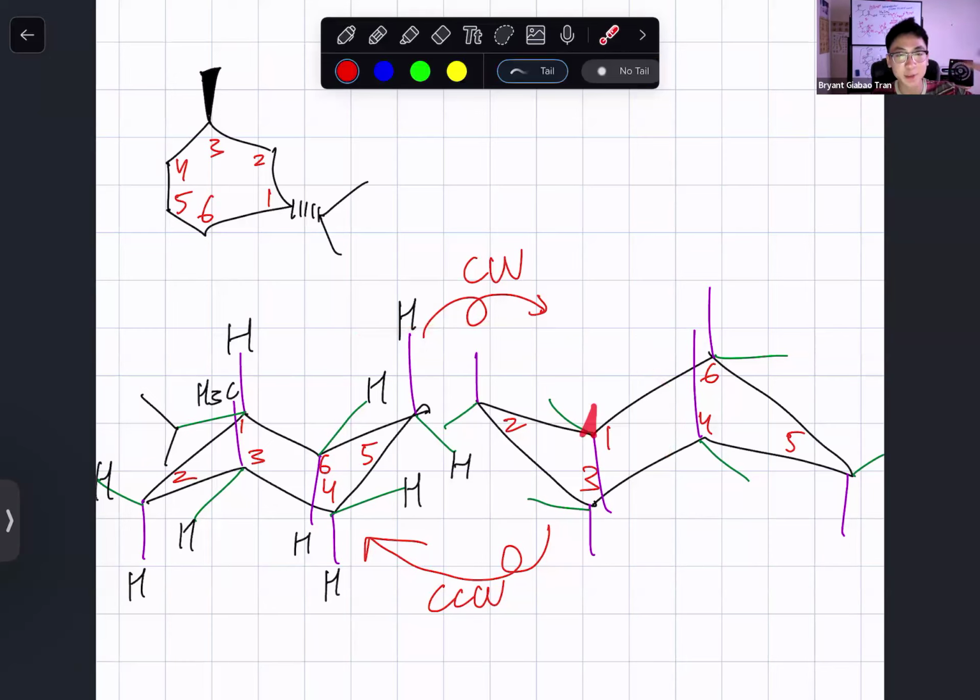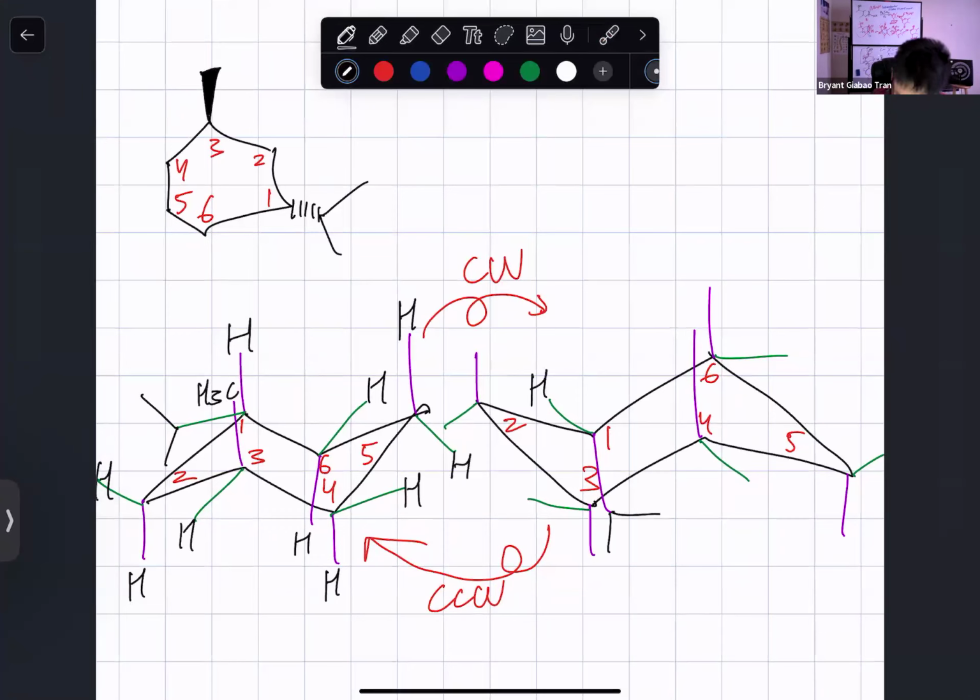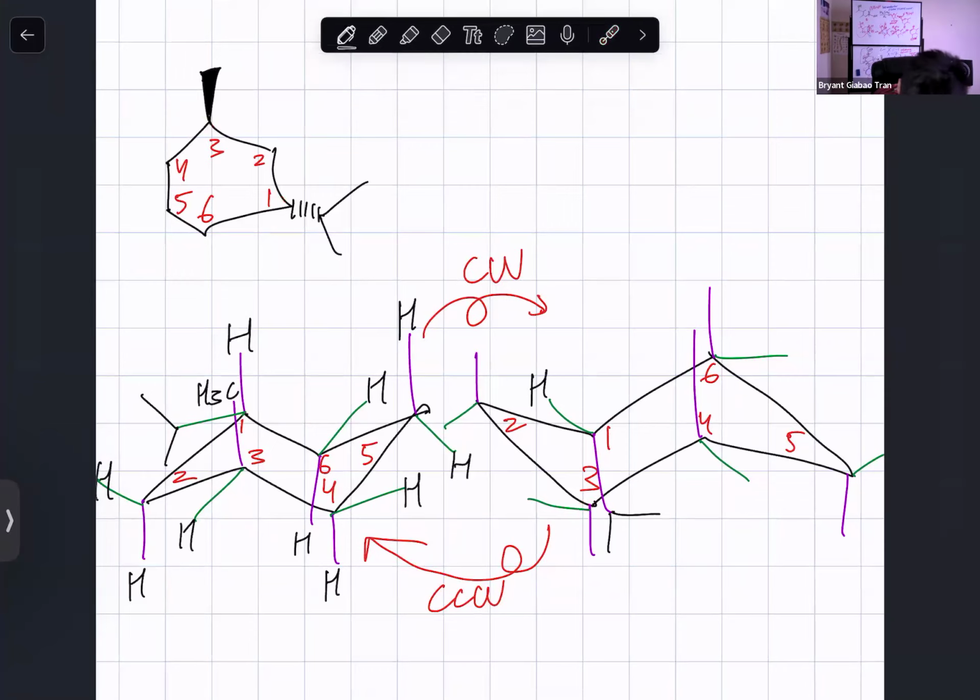Now if we look at the other chair flip right here, at carbon 1, we want to maintain the same direction of the group, right? So at carbon 1, the thing that's going down is now axial. So now I'm going to put the isopropyl group as axial like that. The hydrogen is now equatorial. And at carbon 3, the methyl is up, which on this chair conformer, the up is equatorial. So that's a CH3. Everything else are hydrogens.